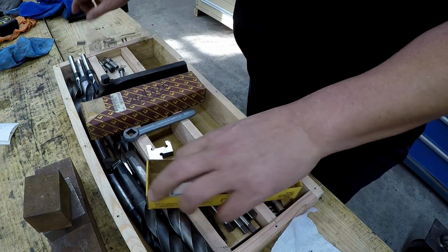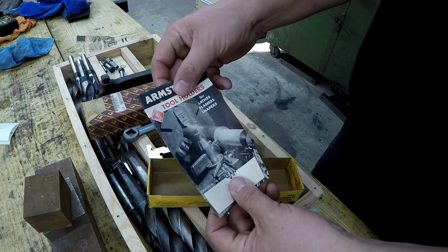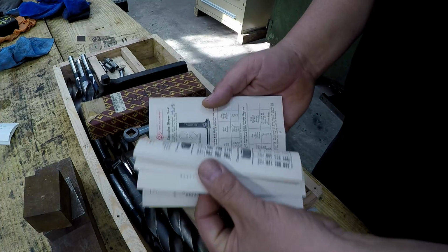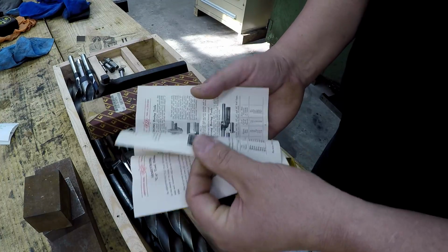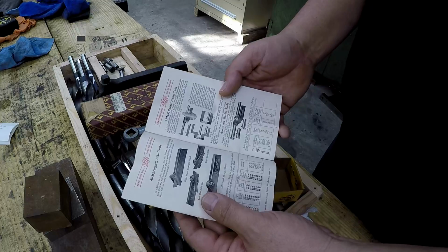Down inside here, I love these old catalogs. It's got the book here from Armstrong. It's like a little catalog with all of their tools in there. It's just neat seeing this kind of stuff. And this is a great way to learn about existing tools.